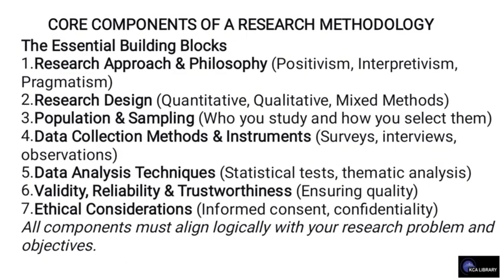What are some of the core components of a research methodology? Let's look at the essential building blocks. One, your research approach and philosophy, in terms of positivism, interpretivism, and pragmatism. Two, your research design, either quantitative, qualitative, or mixed methods. I already explained that before. Then you have population and sampling. The research methodology is usually chapter 3 of a typical research work. Population and sampling: who you study and how you select them.